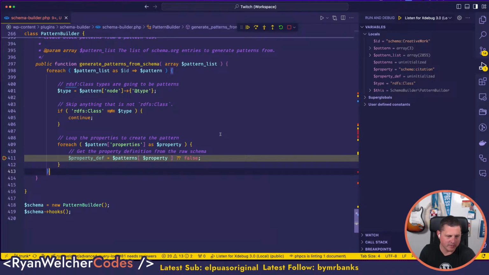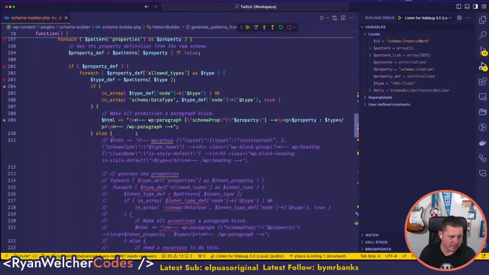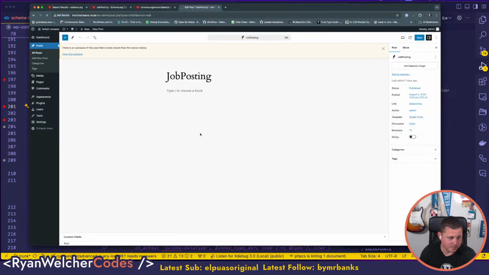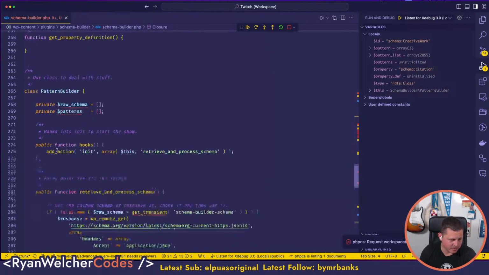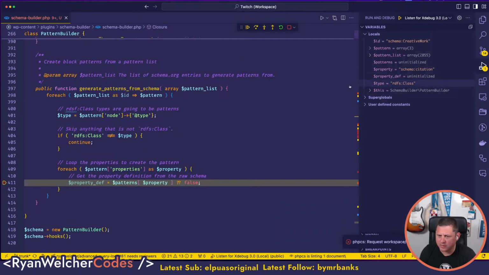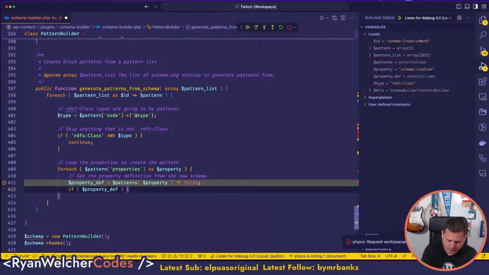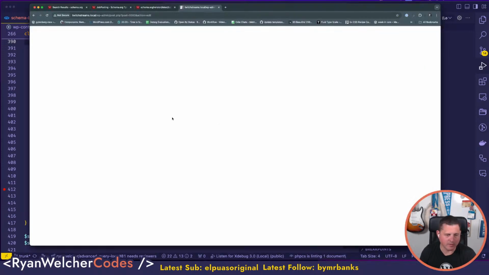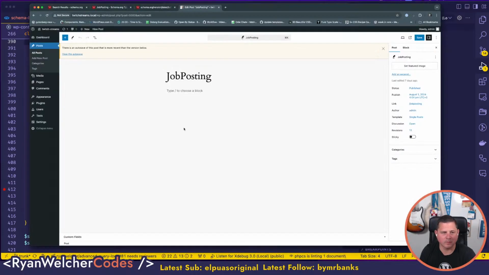Now in here, I think what I need to do is keep looking something up. I have to wrap my head around this a little bit. Okay, I'm going to wrap an if statement there so we can actually see, because I don't think property def is initialized yet. So I'm going to put this in here and drop that in there. I don't think I have to stop this. Okay, I'm going to save that, turn that off, which is not super helpful, and refresh that. No errors. Run this.